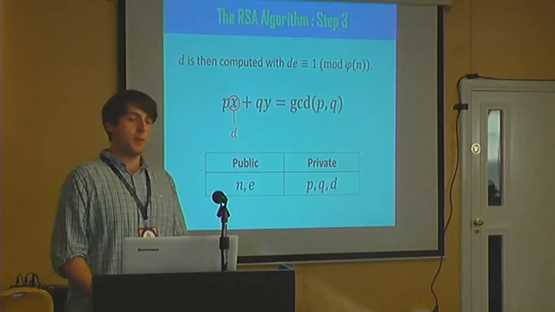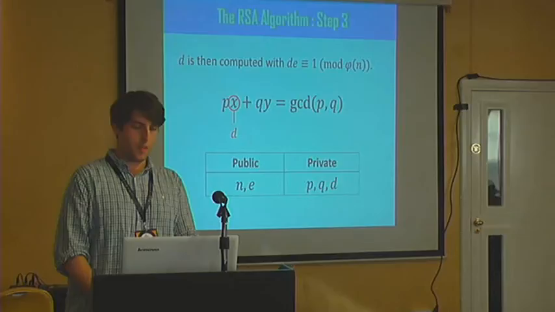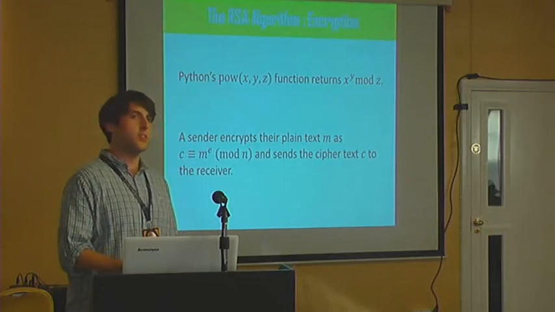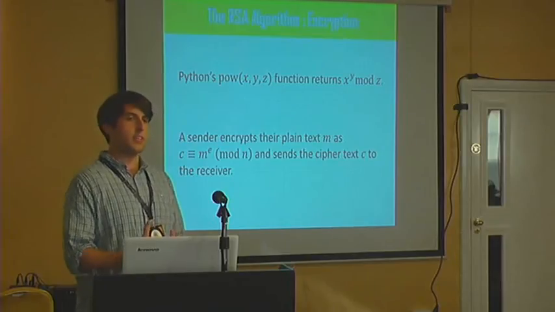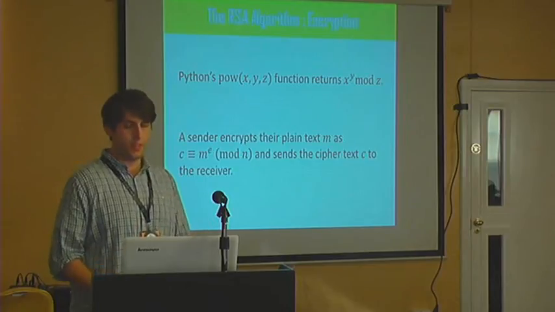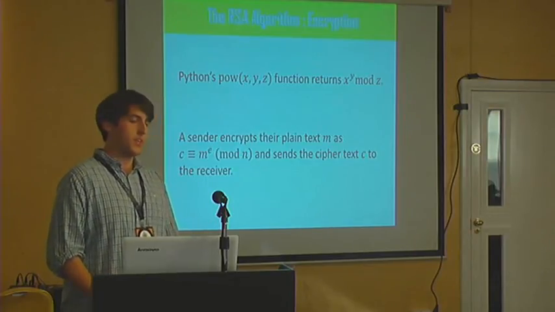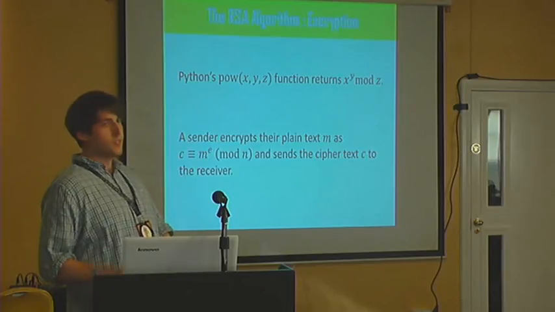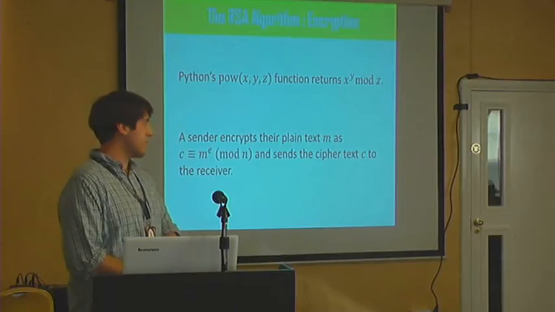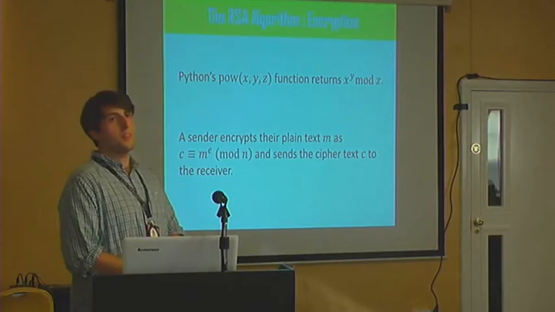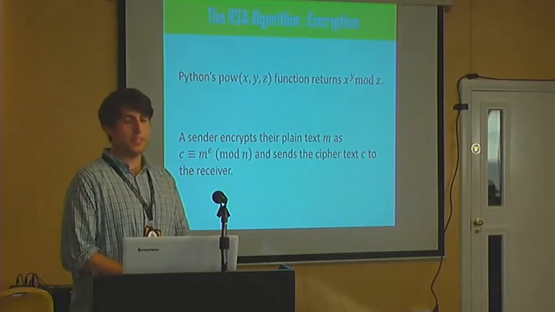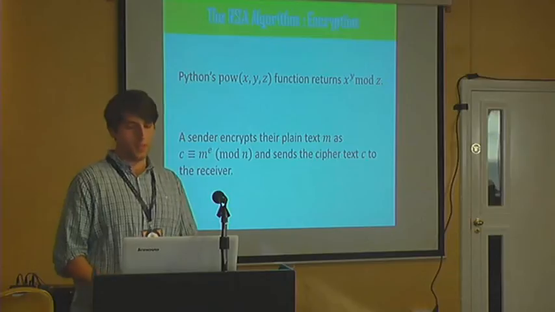How now, though, do we go about actually encrypting some data? Clearly, if you want to transmit some text, you need to convert it into, say, numerical ASCII characters, so that we can perform mathematical operations on it. And then we make use of Python's pow function, which takes three arguments, x, y, and z, and returns x to the power of y mod z. It doesn't do so in the standard modulo way. It makes use of modular exponentiation to very efficiently do this to huge numbers like are involved in RSA.